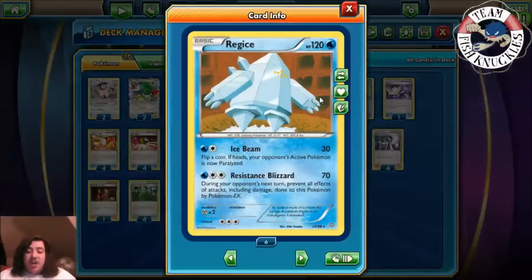So of course, our main attacker here is going to be Regice. It has the first attack Ice Beam, 30 damage, flip a coin, if heads, the active Pokemon is now paralyzed. And the second attack is Resistance Blizzard, does 70 damage. During your opponent's next turn, prevent all effects of attacks, including damage, done to this Pokemon by Pokemon EX.